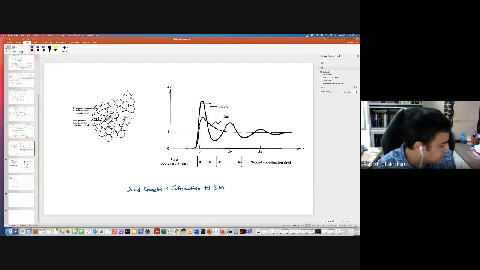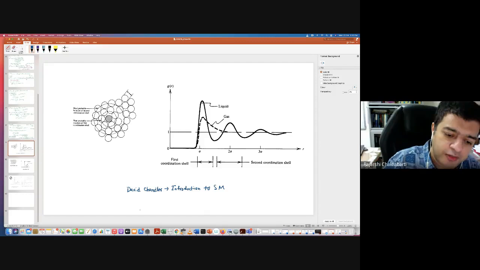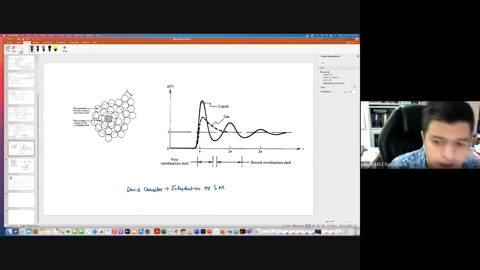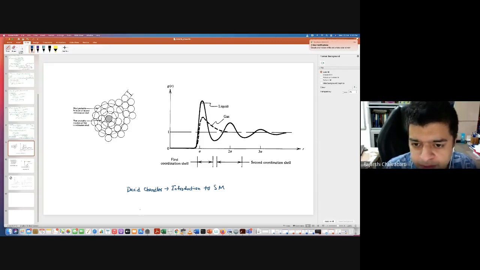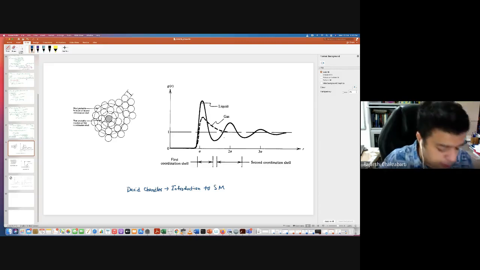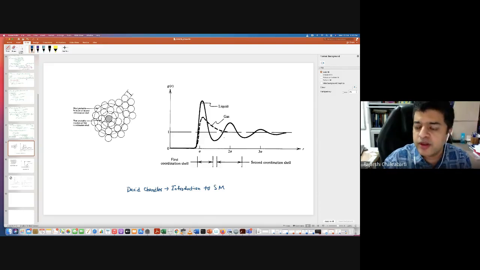For solid, I told you that they're on the lattice and they're vibrating on that lattice site, isn't it? They cannot diffuse much. So I'll have a sharper peak at sigma, whatever the value. And there will be no diffusion in solid most of the time. So as a result, my g(r) between sigma and 2 sigma will go to a very, very low value. It will go to 0. So the probability of finding a particle between sigma and 2 sigma will be extremely low for solid. But there is a finite probability of finding the particle in liquid, because liquid particles diffuse much more. Is this clear?